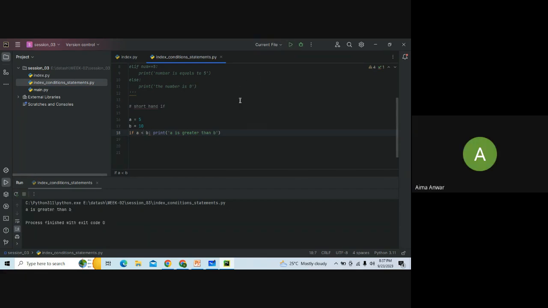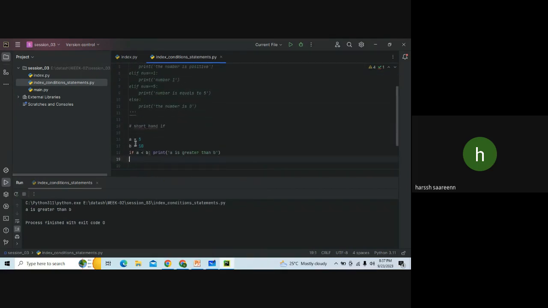But isn't the other one the correct one? Like, if A is less than B, it says print A is greater than B. Yeah, but according to the numbers input, the true statement is if A is less than B. So I think if should always contain the true statement, and else should contain the false statement. Yes. So you should have a true statement, then only it will work, else it will skip that function because it's a shorthand if. Otherwise you need to follow the full form. That's why there are two statements here. Got it?